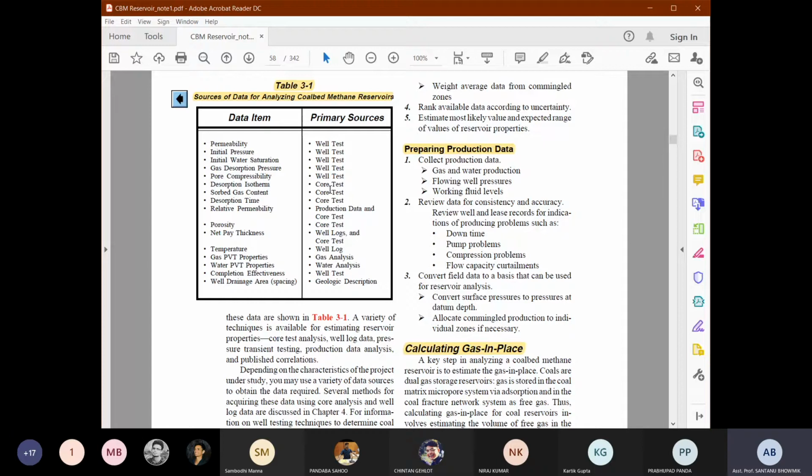Completion effectiveness. Now, completion is the well completion. Once you have collected all those gases from a particular area of the reservoir, which is possible from a single borehole, because if there are different numbers of boreholes, you cannot reach beyond a certain area from only a single borehole.